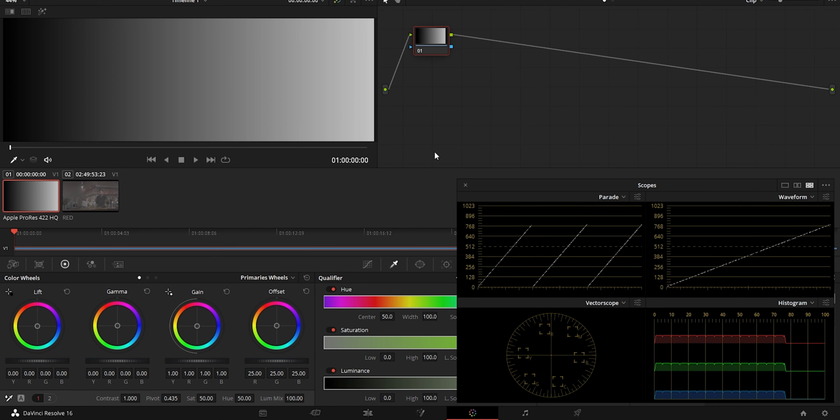So let's start off with some basics. First of all, it's important to understand that it's not just one or the other, right? You don't pick your favorite one and then just go with that. They both have different use cases and they're both very useful in your color grading process. So primaries wheels basically divides the waveform into equal parts and affects your images in a linear way. Log wheels, on the other hand, work with your footage in a logarithmic way, and we'll see what that means when we break down the footage that I have in just a second.